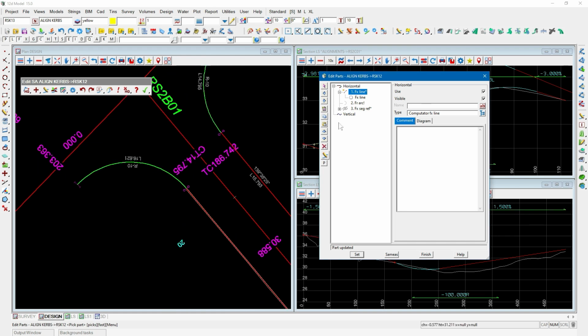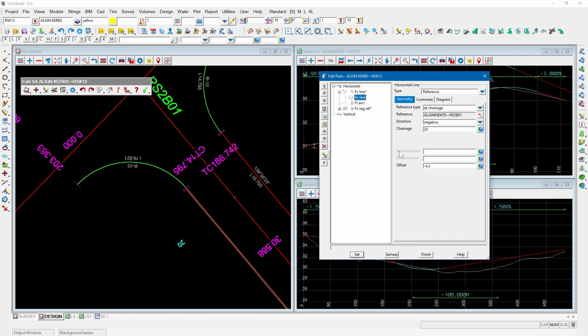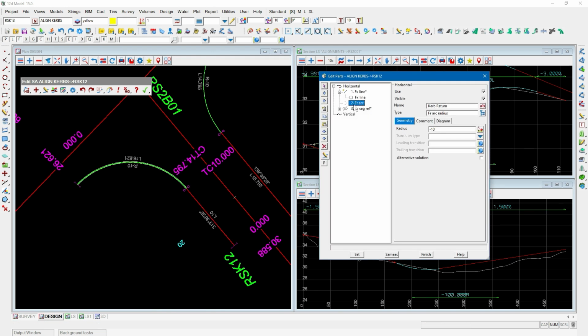Now you can see the length here, 186. If we did want to change the start so that it doesn't start 186 meters away, we could type that in, because sometimes you do need a bit of a length of straight if you're trying to vertically set this in here. So we could add on the distance, and maybe we need 10 meters. We'll lock that in, hit set, and that way the road would start 10 meters before the curb return, or place that into the arc there.